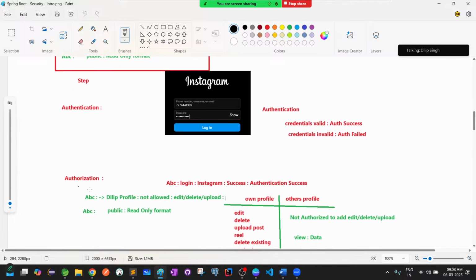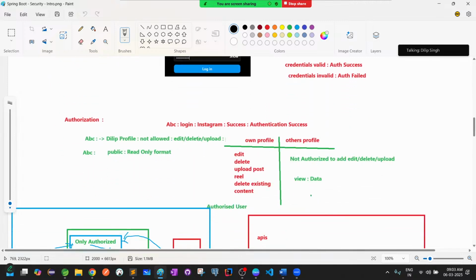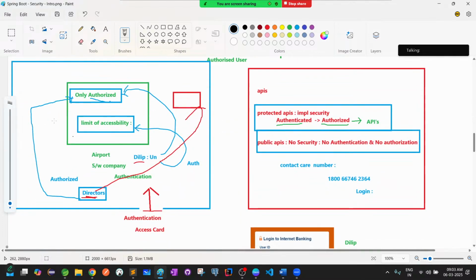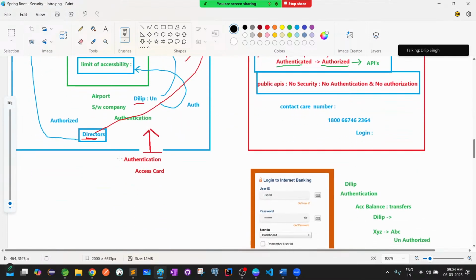That is authorization. It determines whether you have the capability, the privileges, of accessing that resource or not. So we understood in the last session what authorization and authentication are.